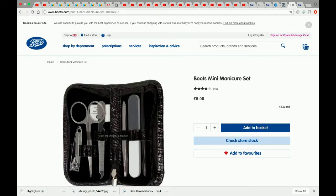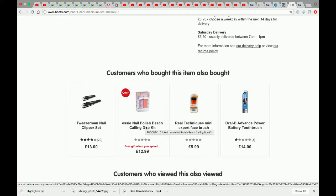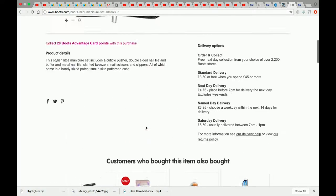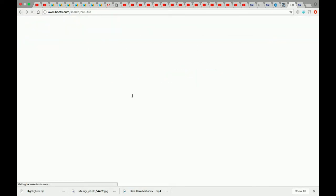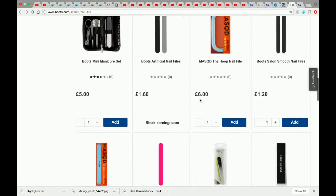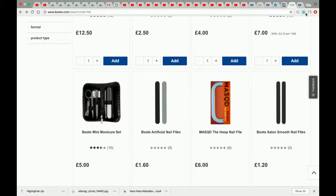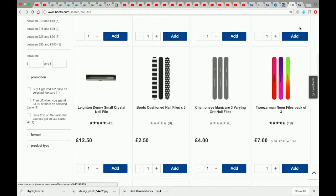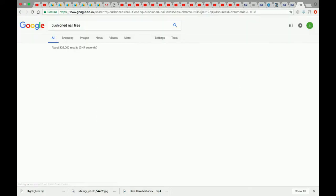Let me see whether this is a good option. Yeah, it has everything. But do we need this much? Nope. It doesn't have a cuticle nipper. What is the use of cushioned nail files? I don't know. Let's just Google it.